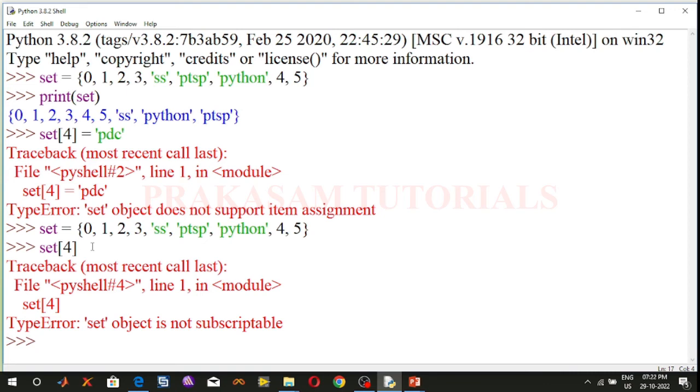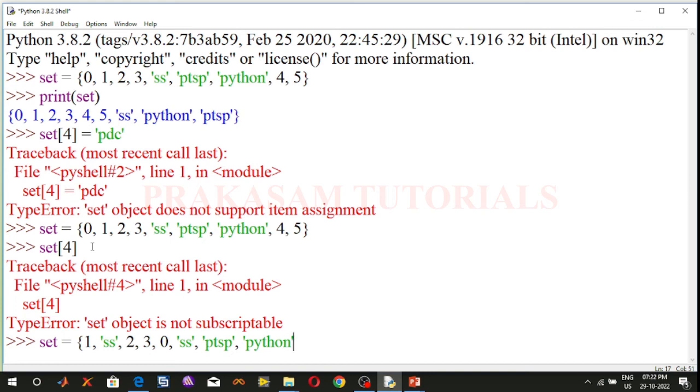And Python set items do not allow duplicate values. Not allowing duplicate values means, suppose for example, I create the set: set is equal to 1, ss, 2, 3, 0, ss, ptsp, python.